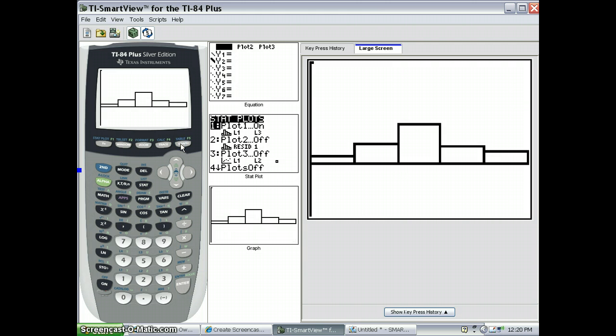So if we graph that, that's pretty neat. So notice I made the Y minimum about half the distance that I have above the X-axis. And if I trace that now, it's much easier to read. So now we can see that 9% of the data was between 0 and 10. 21% of the data was between 10 and 20, and so on. And that's it.